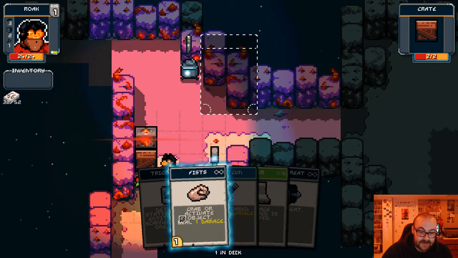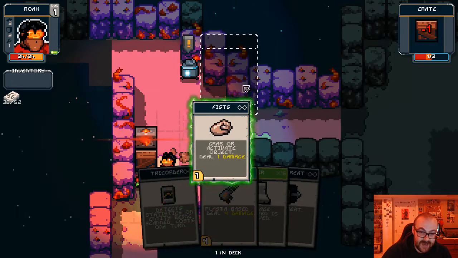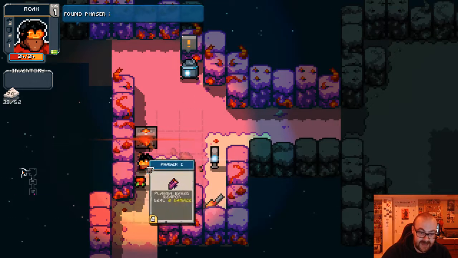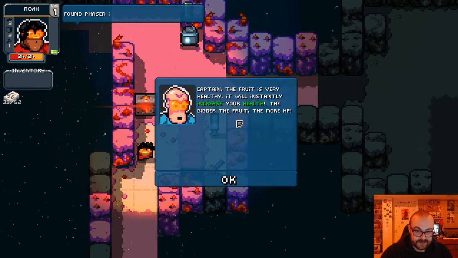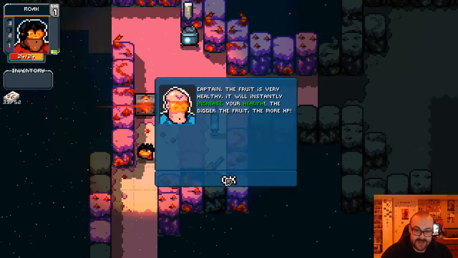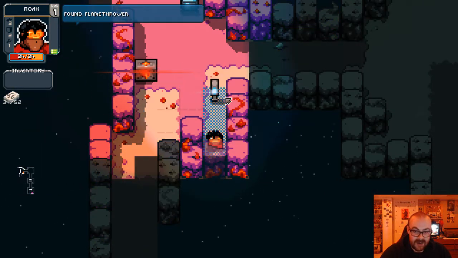I mean, we could plasma blast them, but we have infinite fists, so I'm kind of okay with taking a little bit of time here to fist this down, and then we have a whole bunch of stuff that we could pick up. Fruit is very healthy. It'll instantly increase your health. The bigger the fruit, the more HP. Hey, baby, you know, the darker the berry, the sweeter the juice.